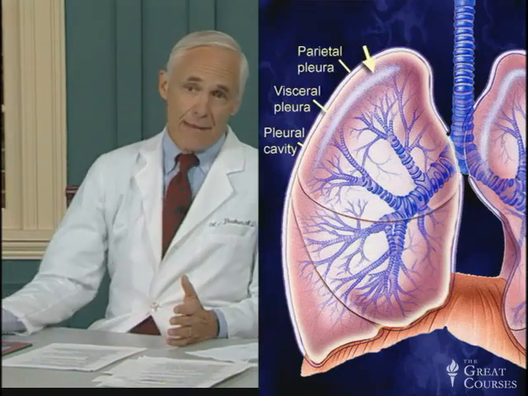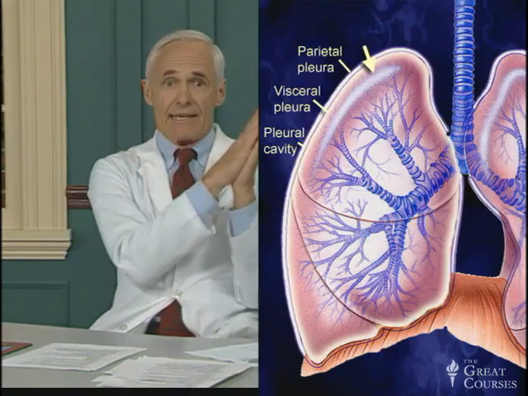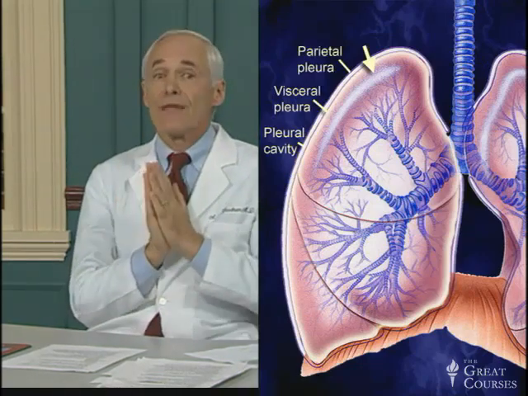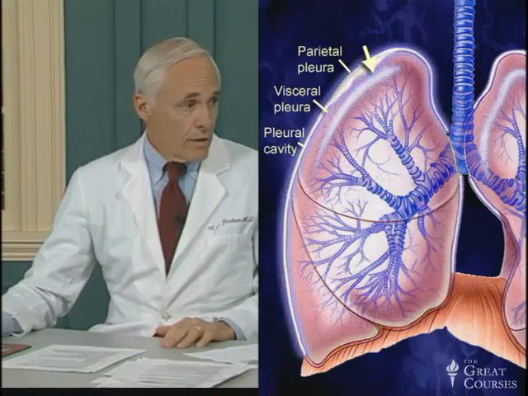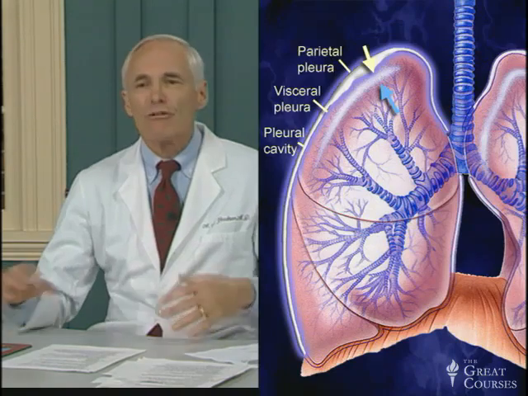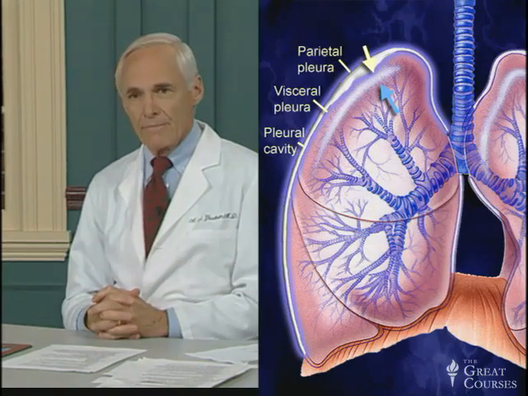And in fact, that's what happens most often because they're right together. It'd be very hard to cut one and not the other. So now you have two leaks going on. You have air coming in from the outside, but you also have air coming in from the inside and leaking out and creating loss of vacuum as well.